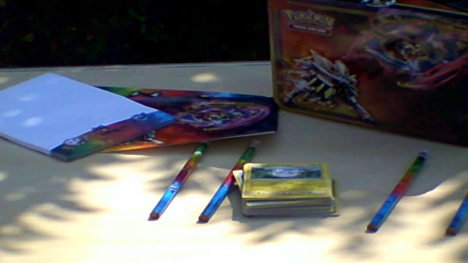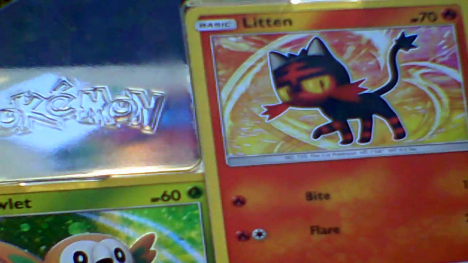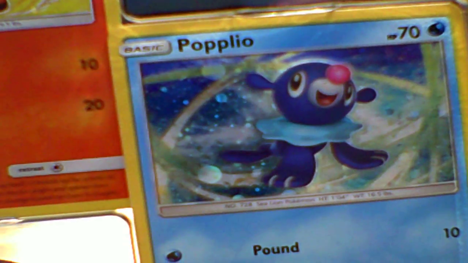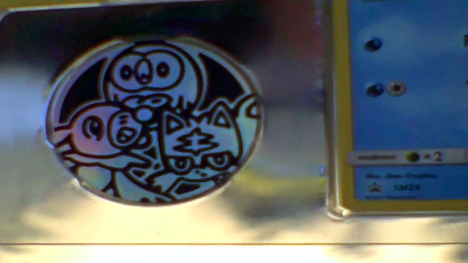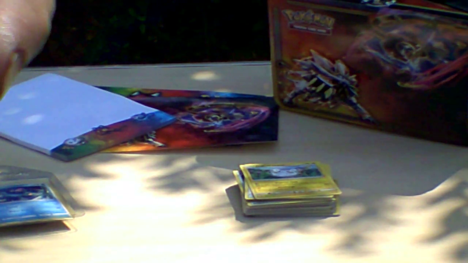This comes with some things: 5 packs of Pokemon cards, 3 promotional cards, the tin, and Popplio. Oh yeah, and the cool coin. Right there it is. The card code is behind Litten for the trading card game. You can go to www.pokemon.com to input the codes and to play it online.